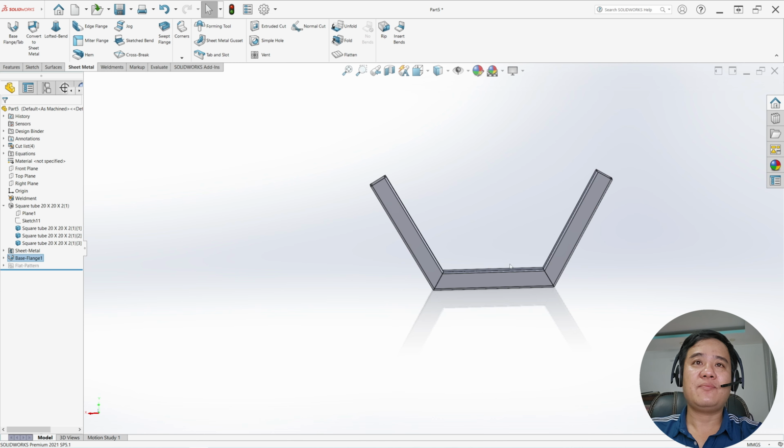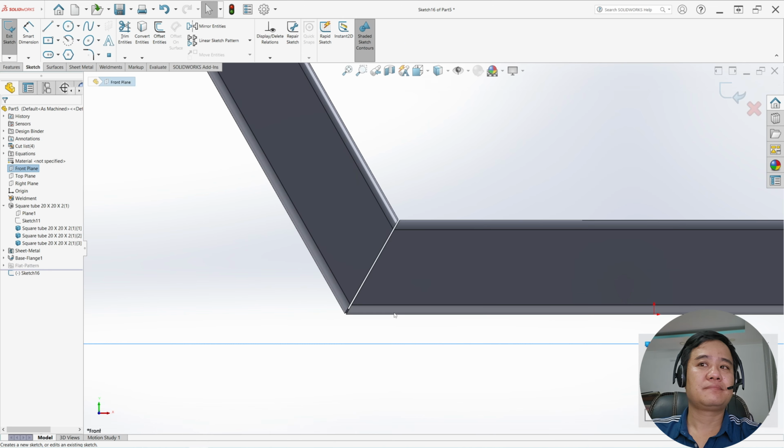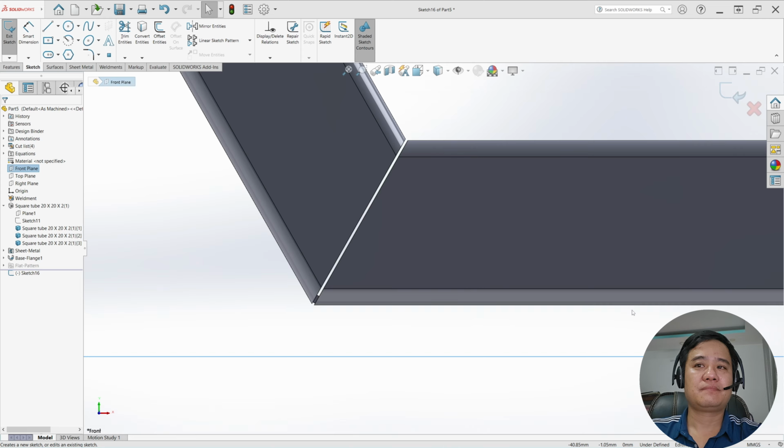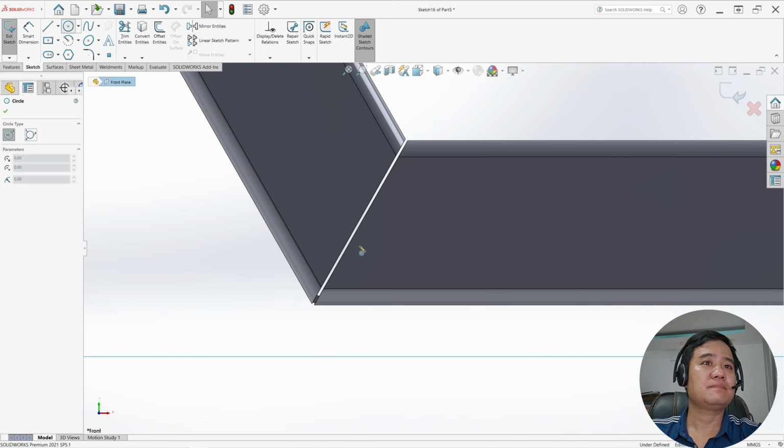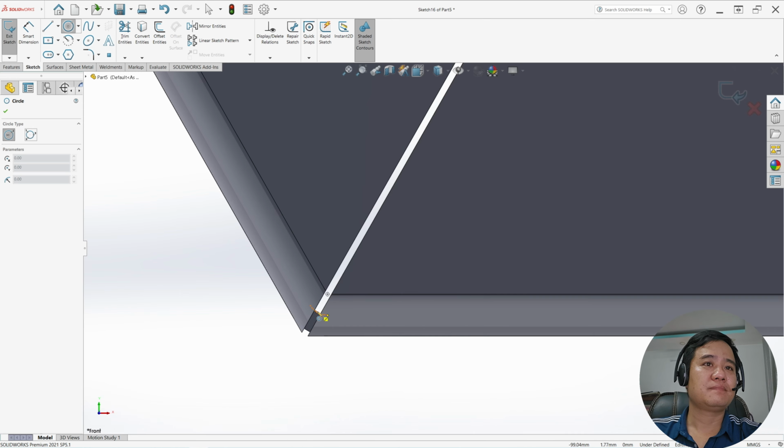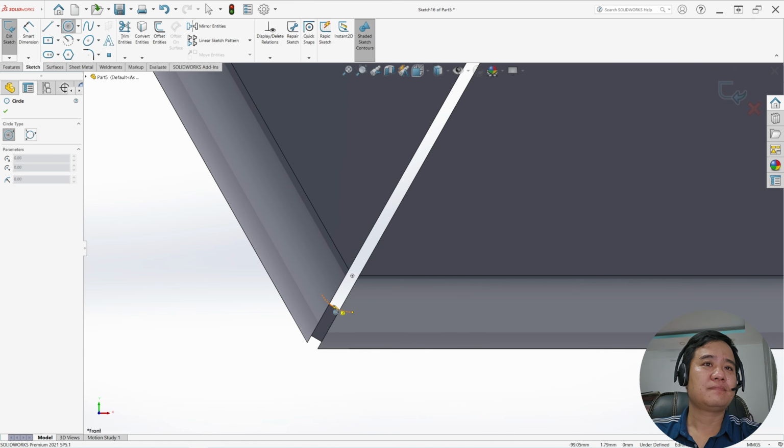Step 4. Process the model and combine. Create a sketch on the front plane. Draw a concentric circle with a bending angle.